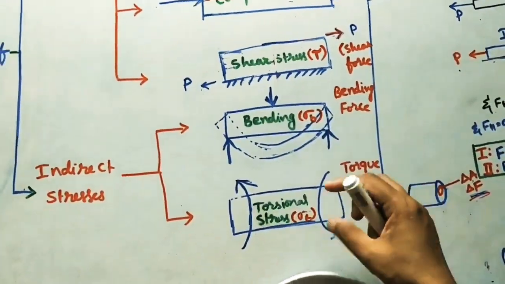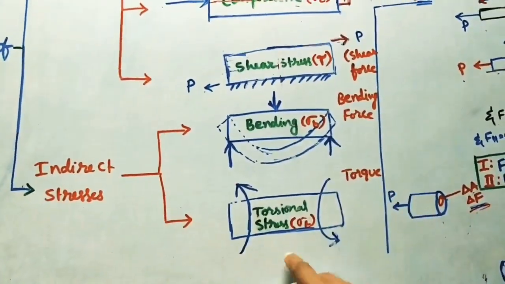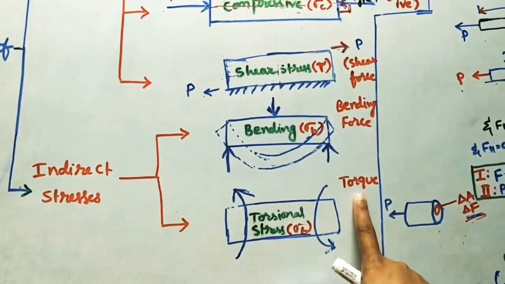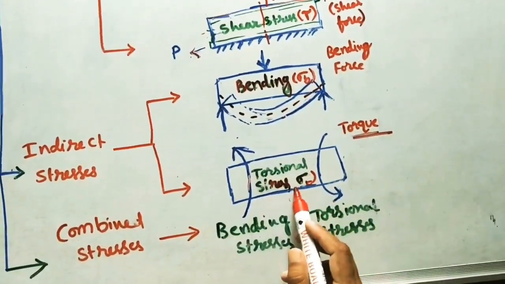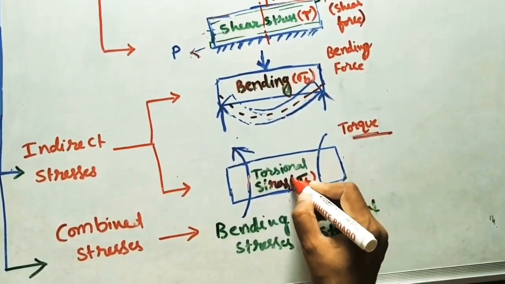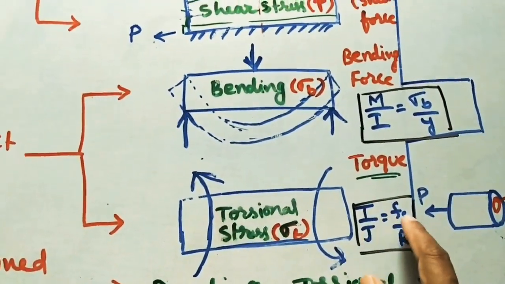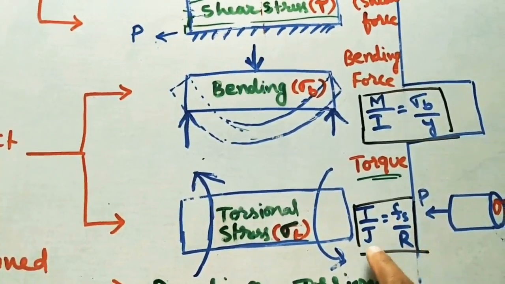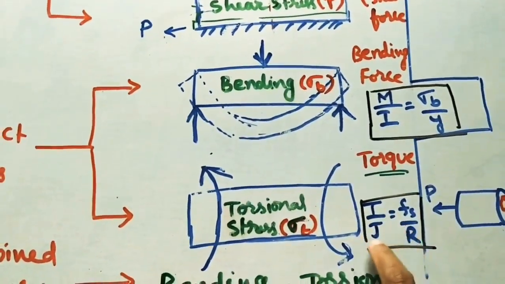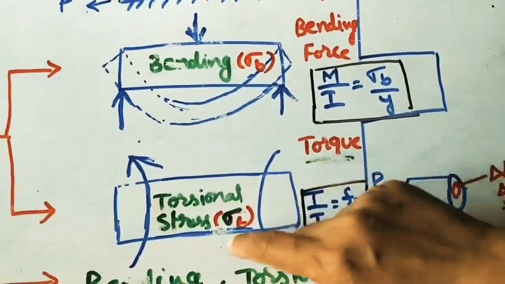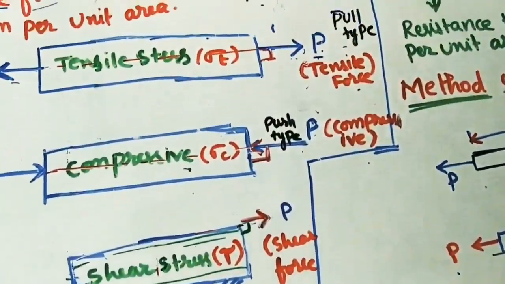Next case, the body I am twisting. One clockwise force and another anti-clockwise force, or vice versa. So this force is called torque or torsional force. Whatever stress will develop is called torsional stress. We are taking sigma t for this. Calculating the torque, the stress that develops is shear stress. Because of it, we can find Fs is equal to torque into radius divided by J. Twisting, the body will twist about the axis. These changes will occur because of these forces.